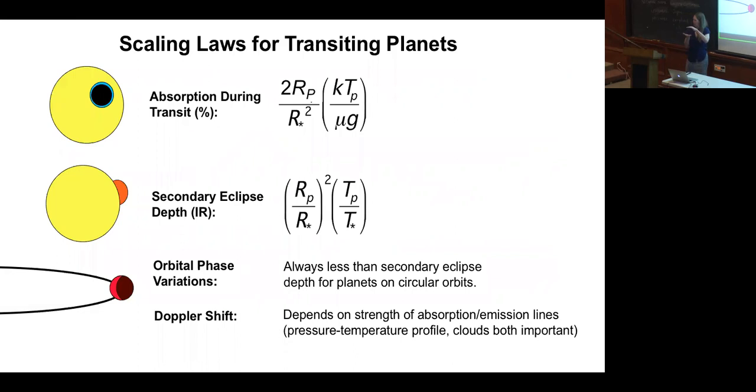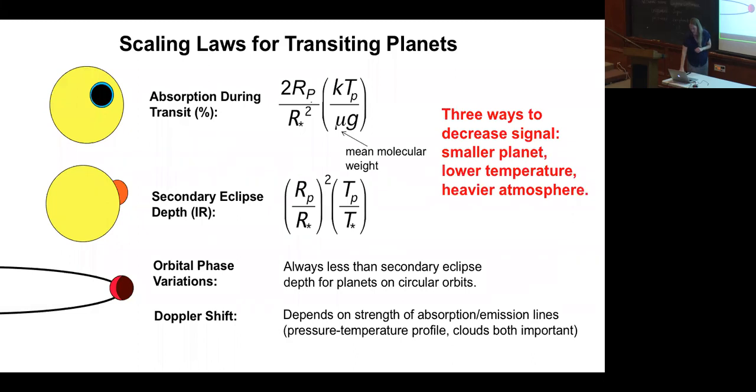And that's something that's actually kind of difficult to estimate from first principles, because the depth of those lines depends on how temperature varies with height in the planet's atmosphere. You can make a model that predicts that, but there are lots of assumptions that go into the model that can vary in detail. And so it's hard to know ahead of time which planets will have really deep absorption lines or really shallow absorption lines. And so that's going to be a little bit more hit or miss. Okay, and I'll come back to that in a minute.